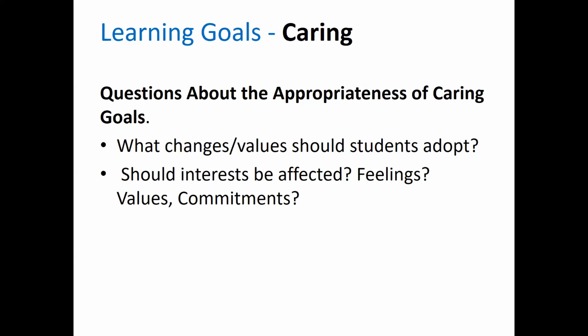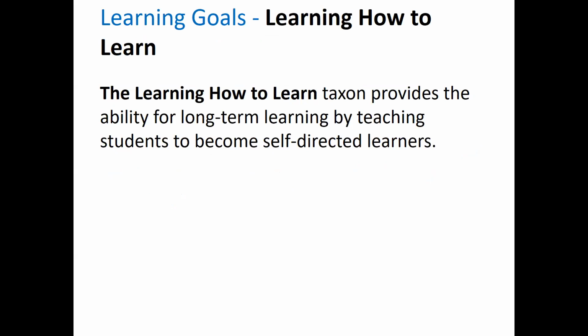And for example, what are the values that a student may gain from taking a course or can adapt? And these can range from simple things to complicated. For example, discipline is a value. So do you want to change a value in the students when they take your course? If somebody usually comes to class late, how would you make him adapt a promptness value, coming on time to your course? If somebody is not smiling, you can't even talk to him. That's caring. That's the level of caring. I know not everyone is good at handling this type of goal, but I think we should strive. We should try our best to achieve these types of goals.